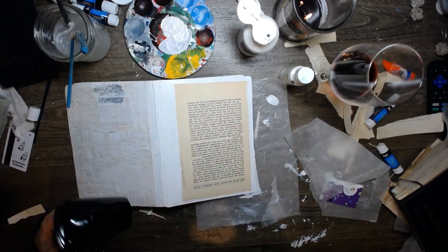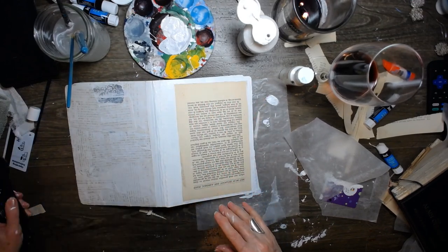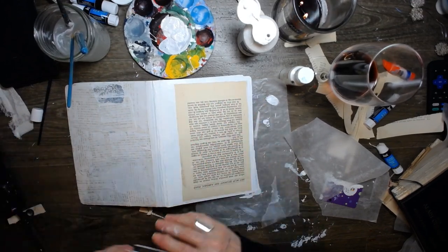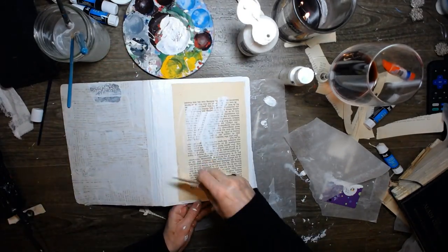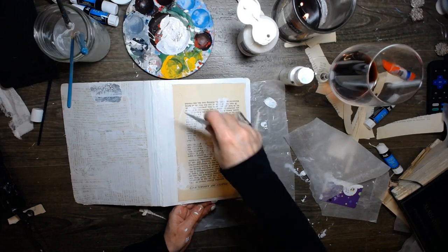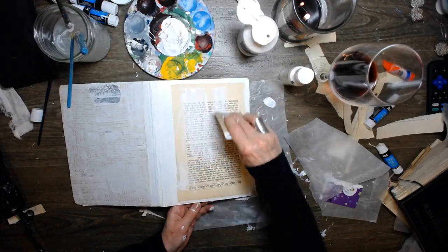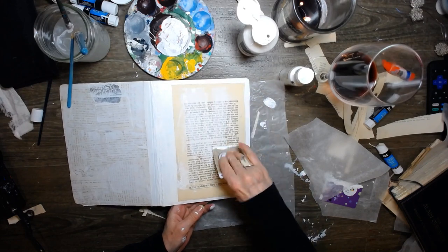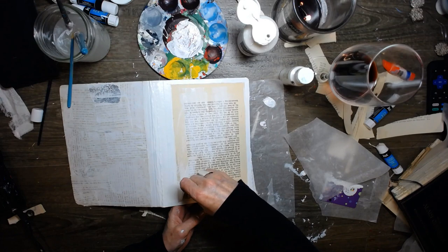I mean, yeah, we could go over that with, do you think I should? Maybe I will. Maybe I'll go over this with a little of that white paint. Let's use up that white paint and go over the back. I didn't do that on mine, but we'll do that on this one. And that'll kind of work that out too. So, why not? Just to add some more texture to it, you know.